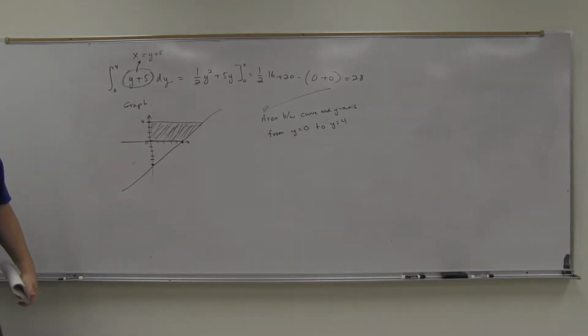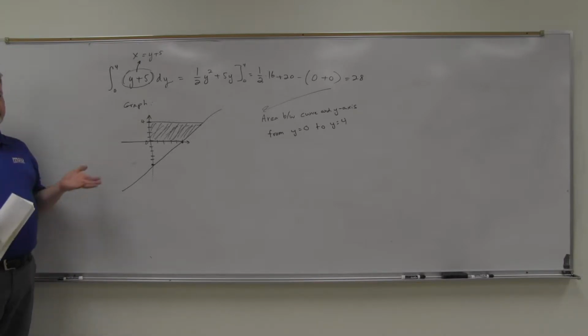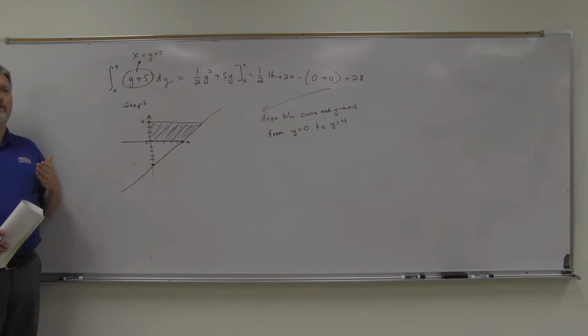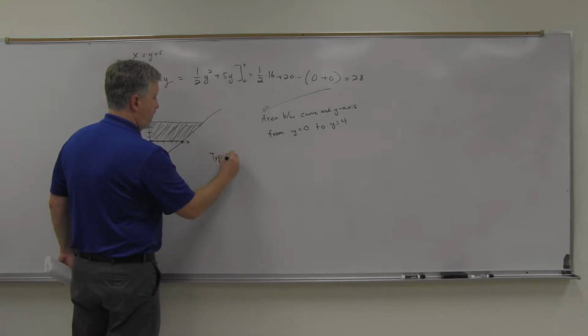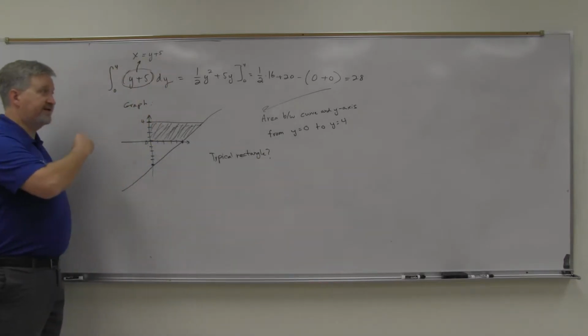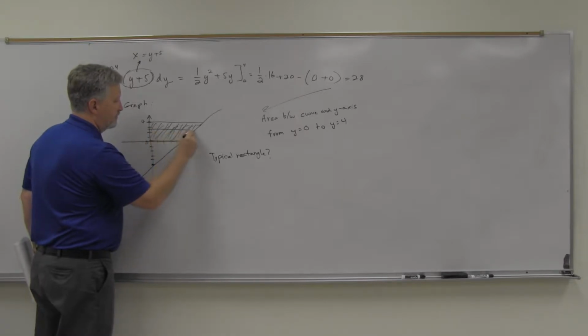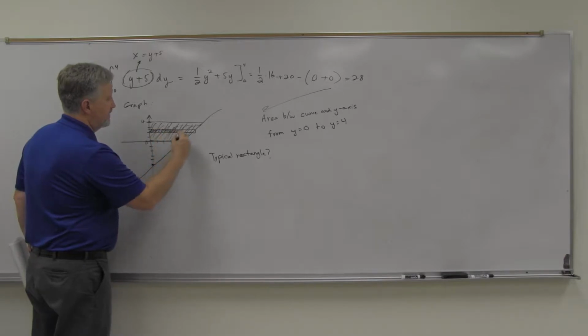All right. Now, this one was already spelled out that I was integrating with respect to y. But the other thing to mention is when I integrate with respect to y, the typical rectangle, if I did an approximation type thing, that's what it's talking about, the typical rectangle. What does a typical rectangle here look like? Well, again, it's from the curve to the y-axis. That's the typical rectangle. You draw it whatever width you want to, wider or narrower than that. But that typical rectangle looks like this.